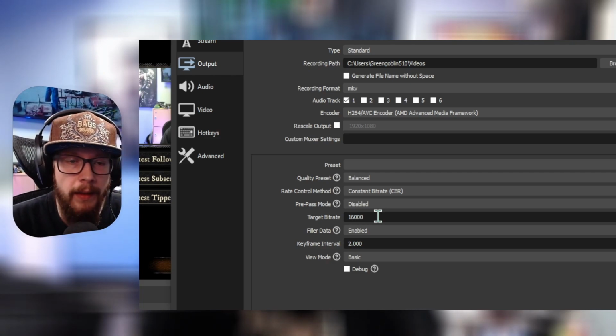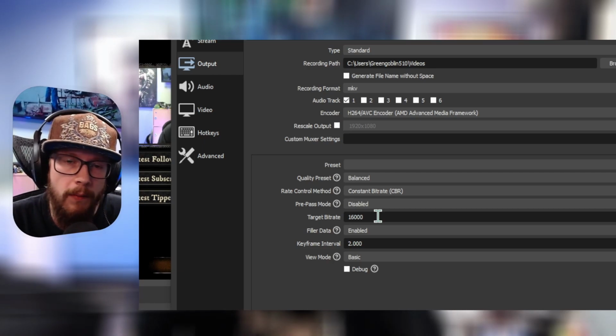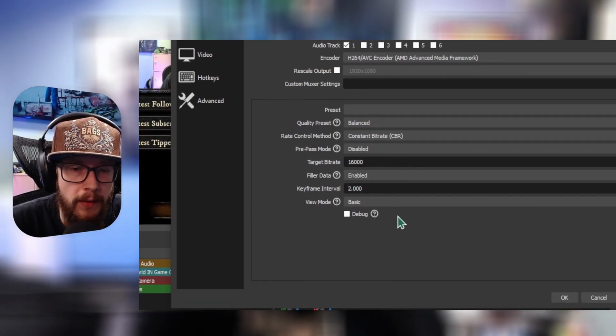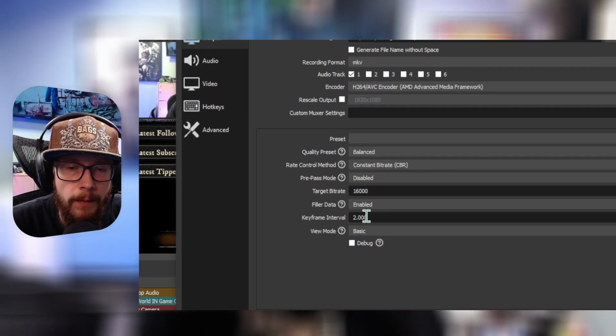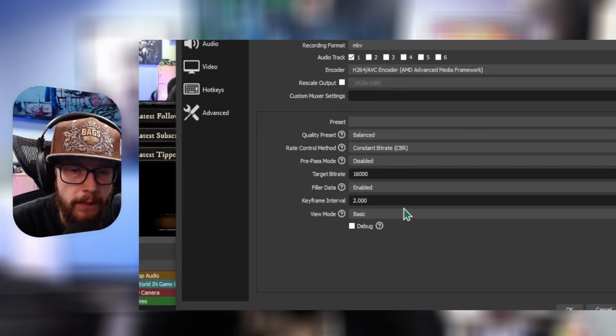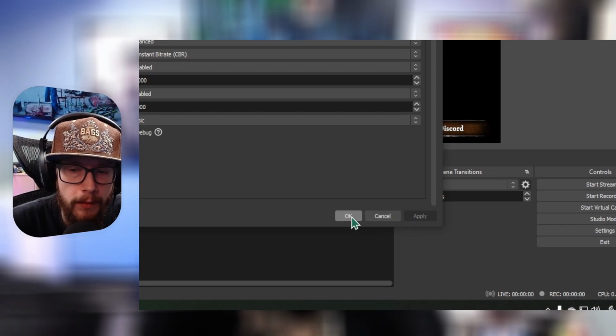But more than likely, a lot of us are just going to be recording in 1080p. So we'll just keep that at 16,000. And the rest of these settings, the keyframe interval and the view mode, you can just leave these all default. And we're just going to go ahead and hit apply and OK.